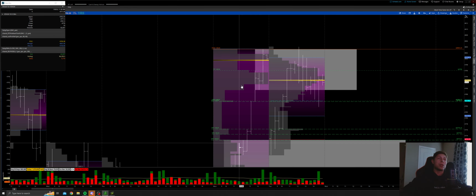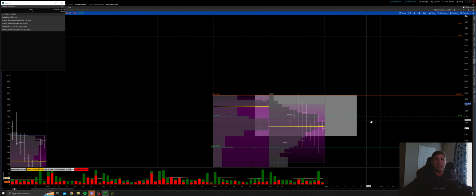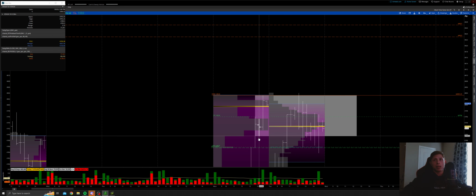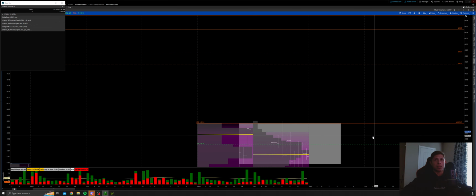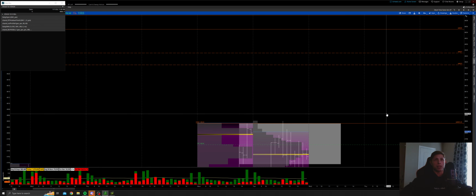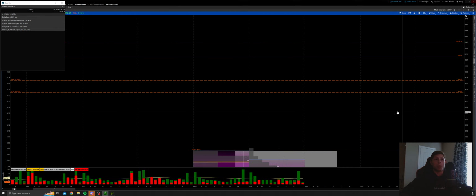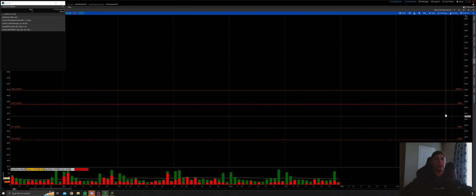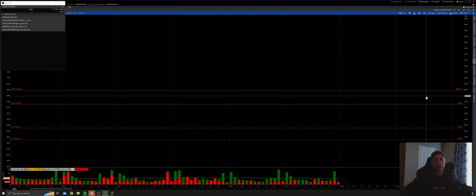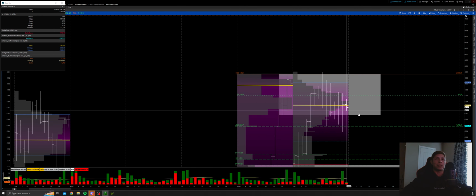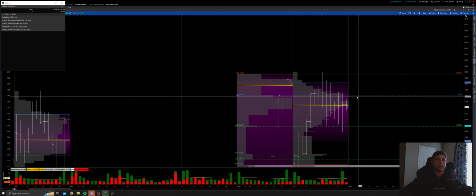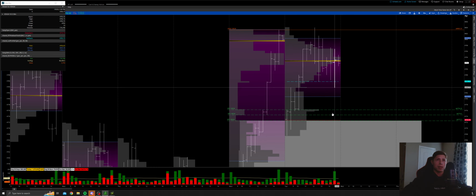I said in yesterday's video that we definitely wanted to open up in the upper distribution. The most positive thing would have been to open above 4796 or 4789.50. We definitely wanted to open up above that in order to take out the 4803 level, find acceptance above 4800, and start one time framing up on the daily to go and get the weekly balance high at 4839.75, the all-time high. We didn't necessarily do that, but we still ended up positive for the day, just closing within that upper distribution from yesterday. So I'm going to get rid of all these upside destinations.